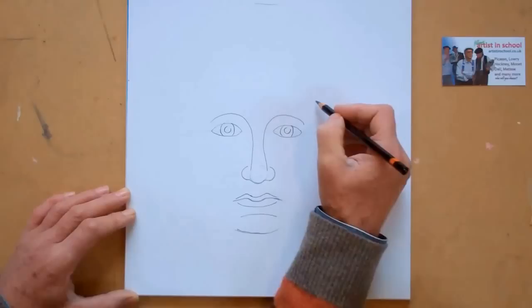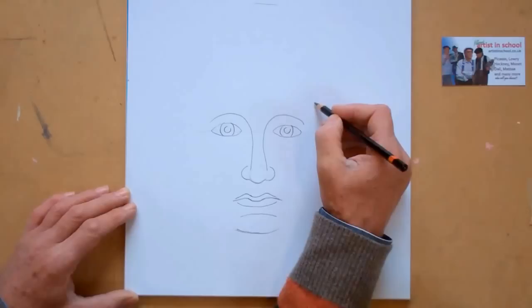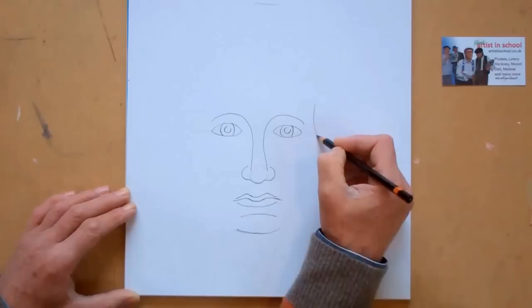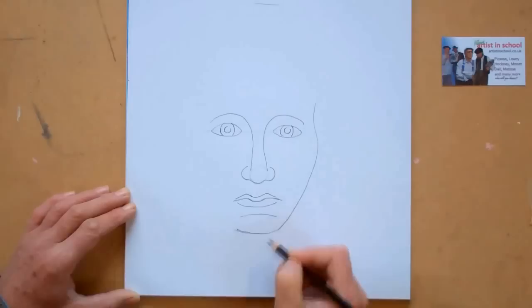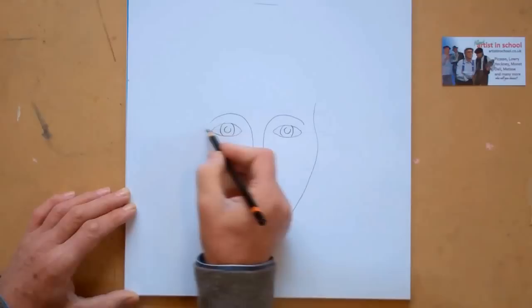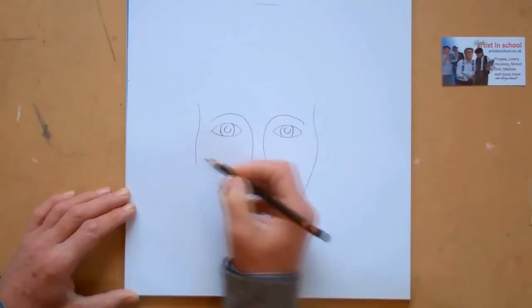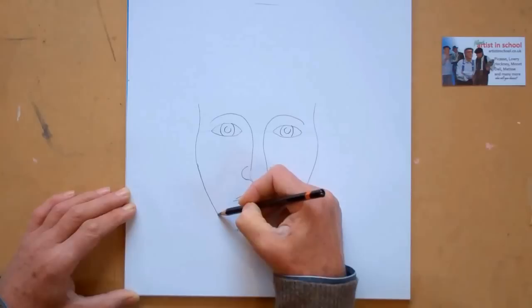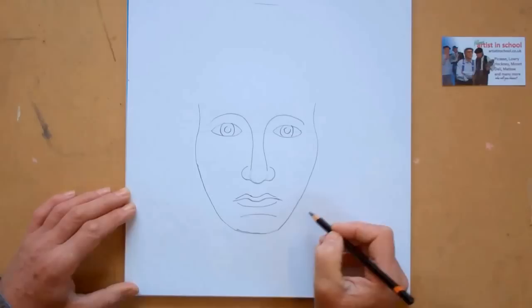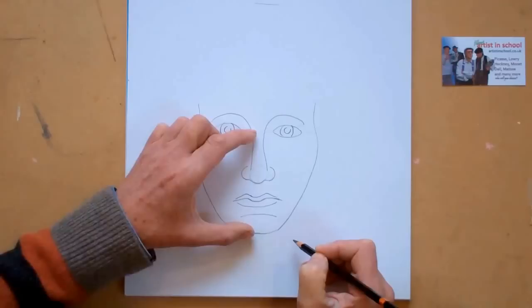So, very simply, we've got our basic shape. Now, if you remember, we put a finger then on the side of the face. And we pressed in very hard. Well, pressed hard. And we go in for the temple. Out for the cheekbone. Down and round. Until we reach the chin. We do exactly the same the other side. So, we start in the same place the other side. We go in slightly. Out for the cheekbone. Down and round. Until we reach the chin. So, we've got our basic face. The bottom part of the face.